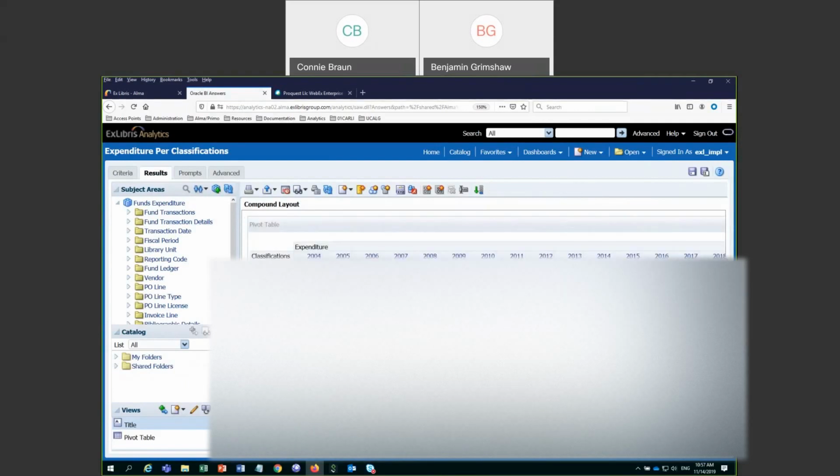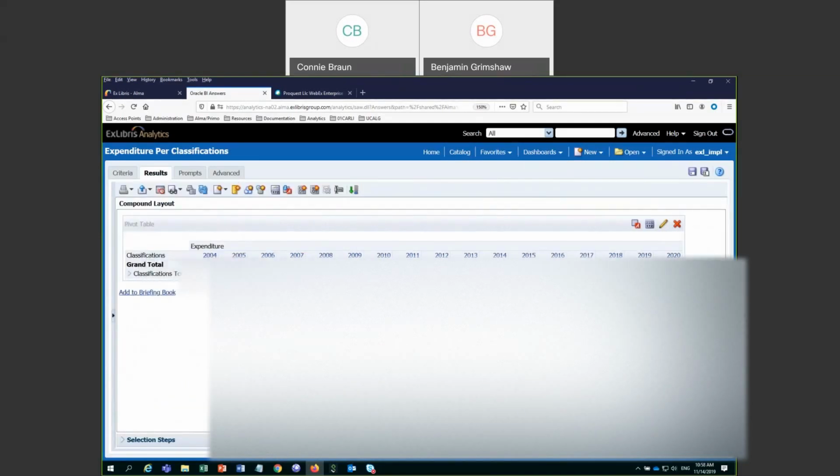What this shows us over the years, for all of the years for which there is data that got migrated, from 2004 to the 2020 fiscal year, is this bit of information. This is giving us the big picture details.